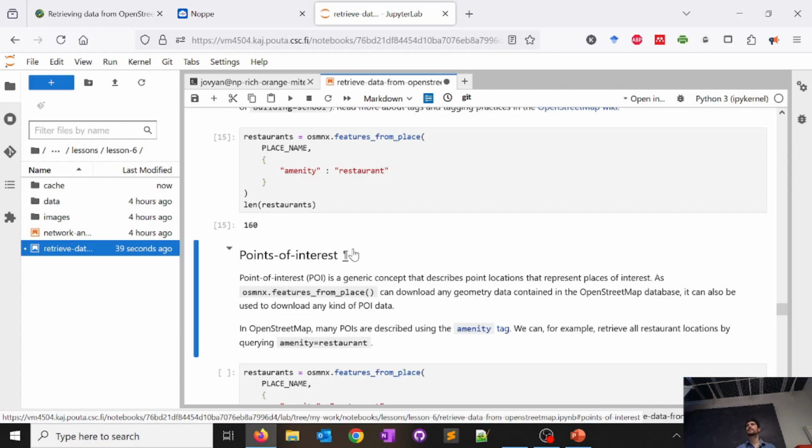So 160 places are marked as restaurants in Compi area according to OSM. If you wanted to get all services, all amenities in Compi area, you could have just put true instead of restaurant. But we put restaurants, so we only got the restaurants as the output.